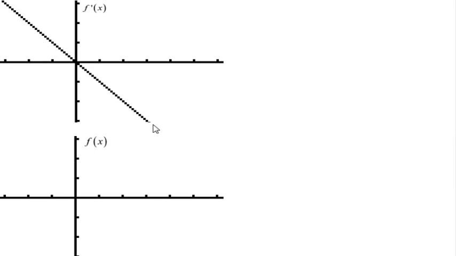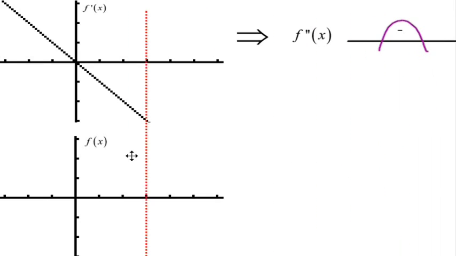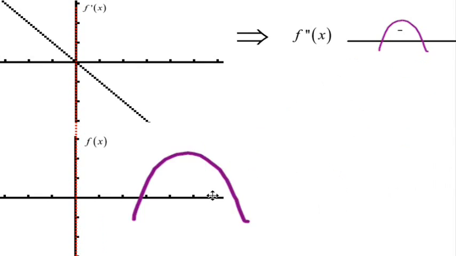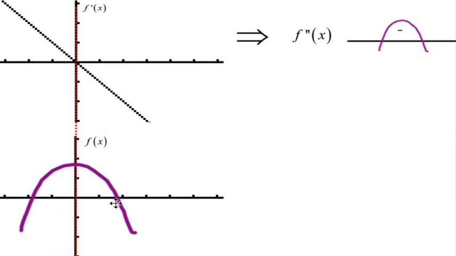Second graph, once again linear for f'. So f'' will show the sign for the slope of f'(x), which is always negative. So given it's negative, we expect the concave shape. Once again, where f'(x) equals 0, I shall mark it here, that's where our turning point will sit, where the slope equals 0. And therefore this would be a sketch of f(x).